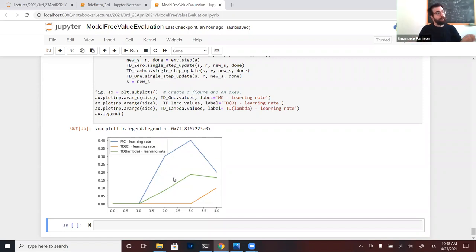But TD lambda, remember, has a decaying memory. So the largest change is in the state which has been seen last. And indeed, it already shows the shape it should have, because the shape, you remember, is just 1/16, 2/16, 3/16, 4/16, 5/16. So the shape should be linear. Temporal difference is weighted down by the fact that its previous bias was total zero, and only one state changed. Monte Carlo has many changes, but they are wild, because it has a very large variance. But TD lambda has a memory, and so it combines the efficiency of both. It has a good estimate at the end, saying this is where I truly got a reward, and it propagates back to all the states visited previously, but with a decaying factor.